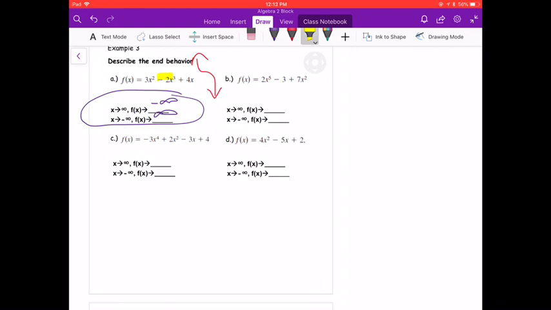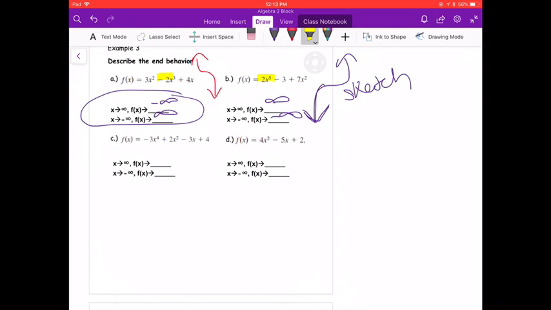Here, this one, the highest degree is x to the 5th, and it's a positive leading coefficient. So it's an odd function again, but this time it's positive, so that one looks more like this. This is just the sketch. It's just used to help us out. So as you go to the right, your function goes up. So as you go to positive infinity, it goes to positive infinity as well. As you go to the left, the function goes down. So it goes to negative infinity.